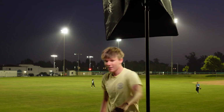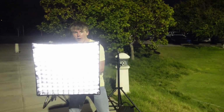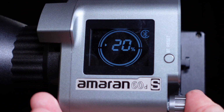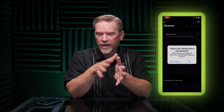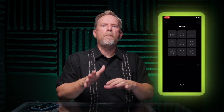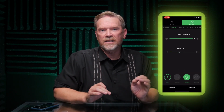Finn also pointed out that the whole setup, light and softbox, is light enough to handhold if you got an assistant. There's a knob on the back to control the brightness, and you can push it to cycle through common percentages, 20, 40, 60, etc. But you can also control the 60D via Bluetooth using the Sidus app. I think that's how you pronounce it. It's S-I-D-U-S. With that app, you can control multiple lights in your setup if you have them. And you also get access to some special effects.